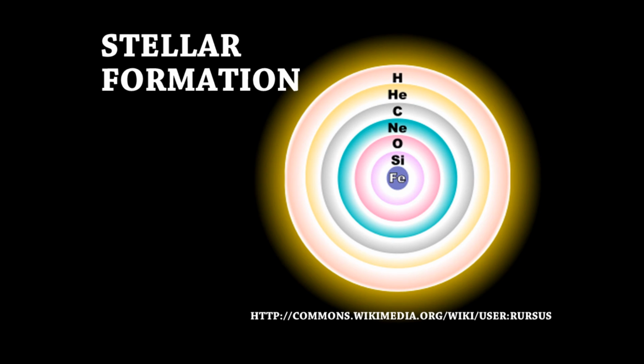Then the star will continue to fuse hydrogen into helium. The helium is a heavier element than the hydrogen, so the helium floats down to the core. Then the helium will fuse together, two helium atoms fusing into carbon, and carbon into neon, then neon into oxygen, and oxygen into silicon, and finally we have silicon going into iron. And it will end up creating this kind of onion layer star that you can see here in this diagram.